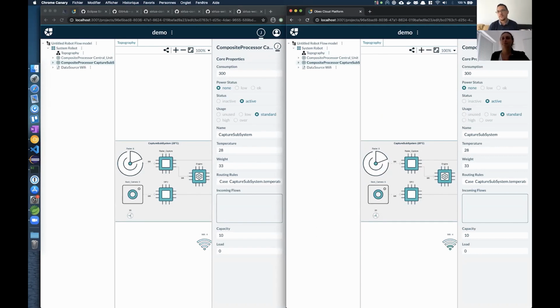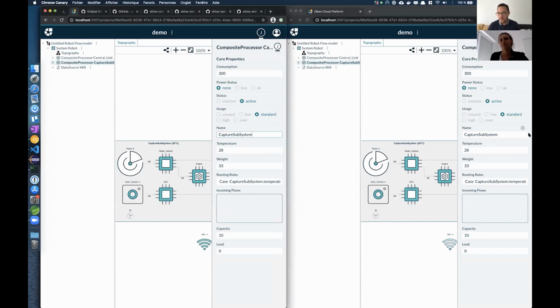So here, John Doe is aware that the admin is connected and viewing the same elements. So as you can see here, we have John Doe visible because we are seeing the same diagram, and John Doe visible because we are seeing the properties of the same object. But now if I try to edit one of the properties of this object, a small decorator will be visible. So I'll zoom a little. So here, as John Doe, I know that the admin is currently editing this name field.